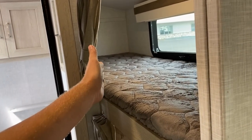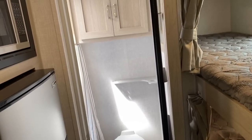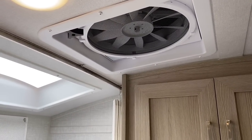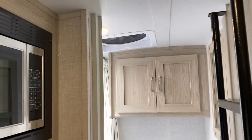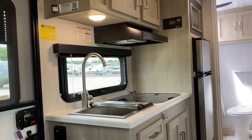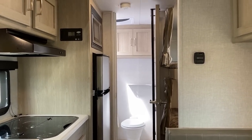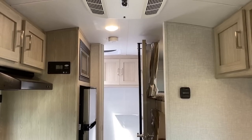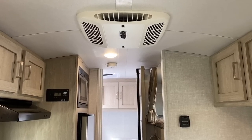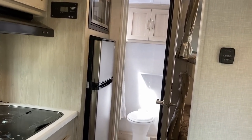Some people ask why the door is slotted — there's a reason for it. When you're stationary, storing the ladder there probably works fine; just hang a dish rag over it if you're traveling so it doesn't eat into the door. The door is slotted so that if you want fresh air you can turn on that big whole-house vent fan and it will pull air in from all the windows that open for airflow — literally everything except the windshield and door window — creating like a constant five-mile-an-hour breeze through the RV while keeping the door shut.